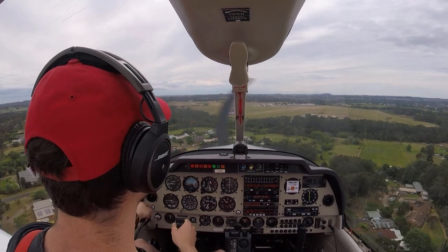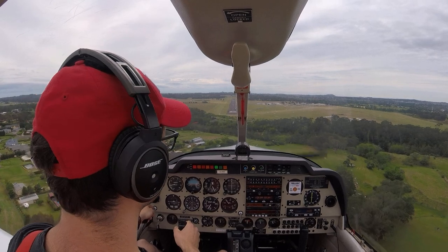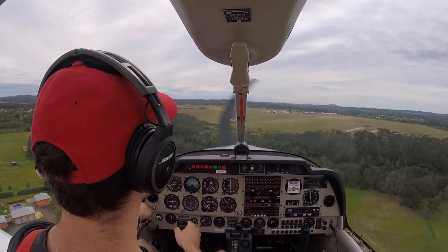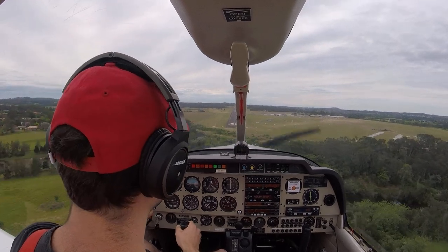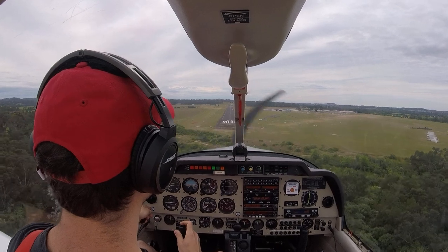November X-ray, join downwind for runway 06 direction for the main pad, and I will advise. Maintain 1800, report at 2 mile. Join downwind for the main pad 06 direction, 1800, November X-ray. India Sierra November, clear touch and go. Clear touch and go, India Sierra November.